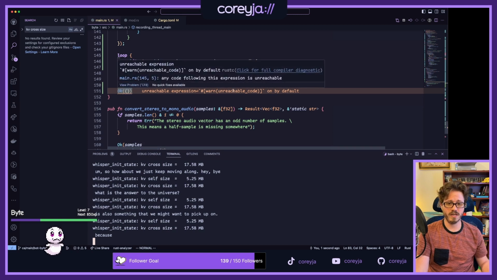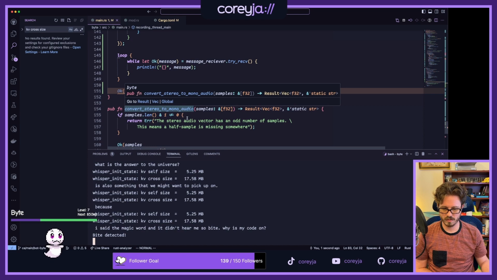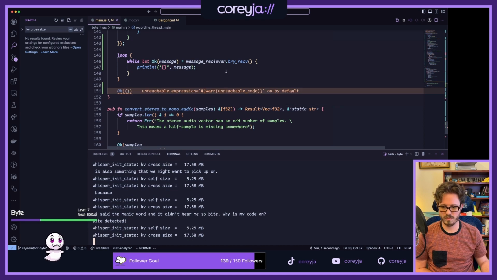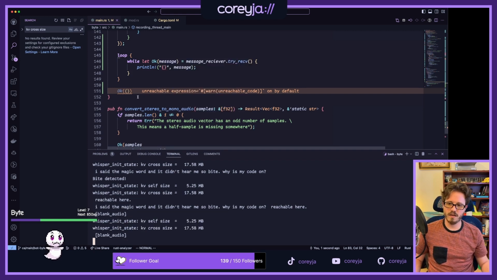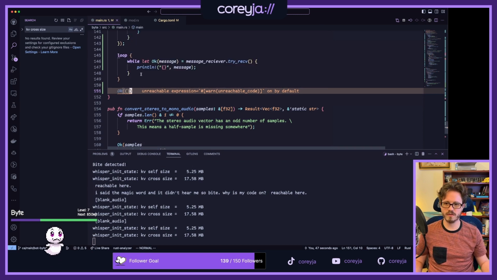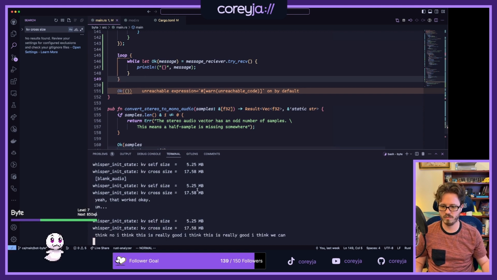So Byte, why is my code unreachable here? Yeah, that worked okay. I think this is really good. I think we can try plugging this into an LLM now. I think we're pretty ready to plug this into an LLM.